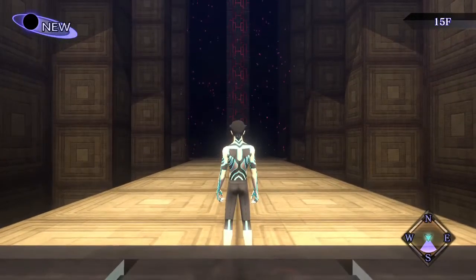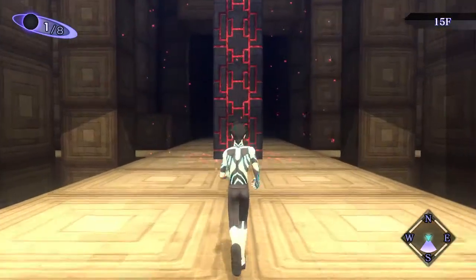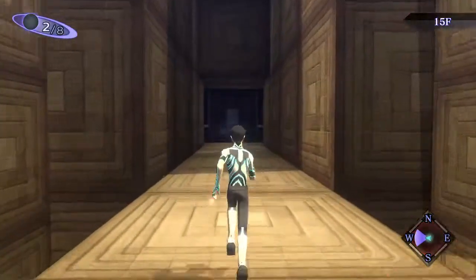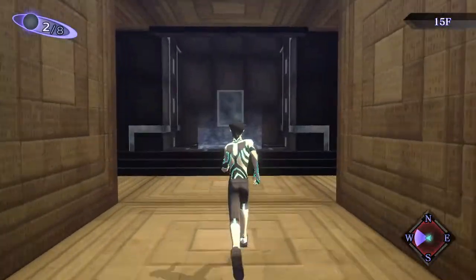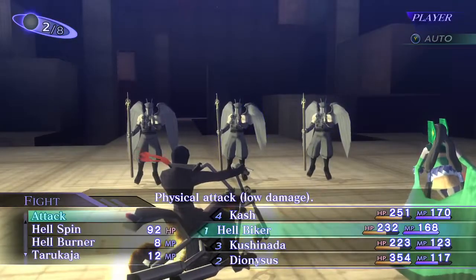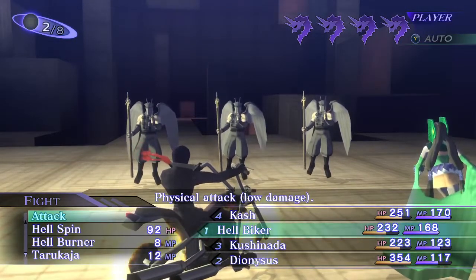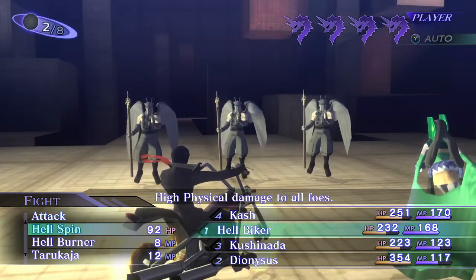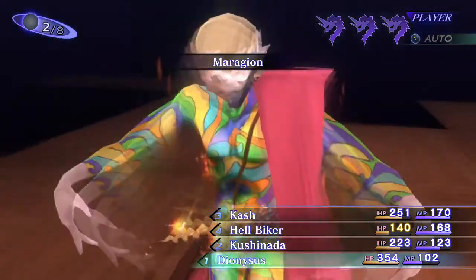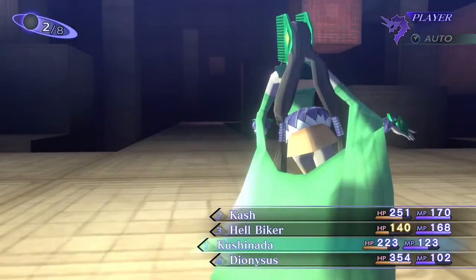So, write it up. There's another pillar here. We've got to head not this way, but west. So we come up against some Yuma Tengu. I'm not sure what these guys are weak against, but we should probably be fairly careful. Maragon does a decent amount of damage anyway, and it looks like we can just attack for the last one.